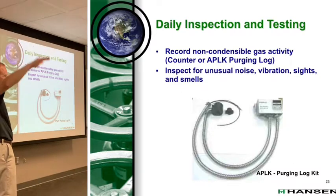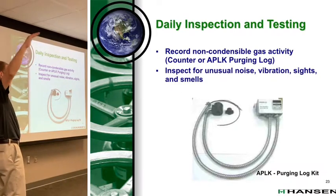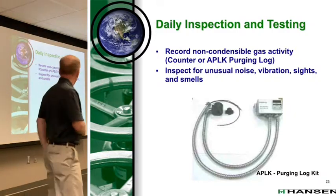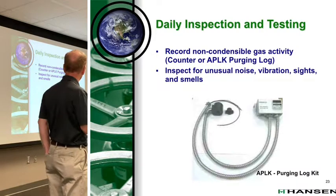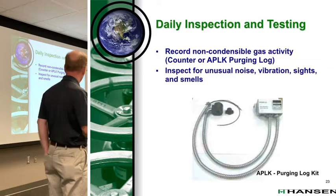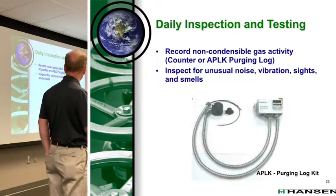It could mean you have a leak on your low side and you're drawing a lot of air in. It could mean something did happen to the purger and you need to go maintain it. So we recommend the same thing: record your non-condensable gas activity through the counter, or a minute or hour meter. The newer purgers have a continuous hour meter on the same valve. Inspect for unusual noise, vibration, sights, and smells.